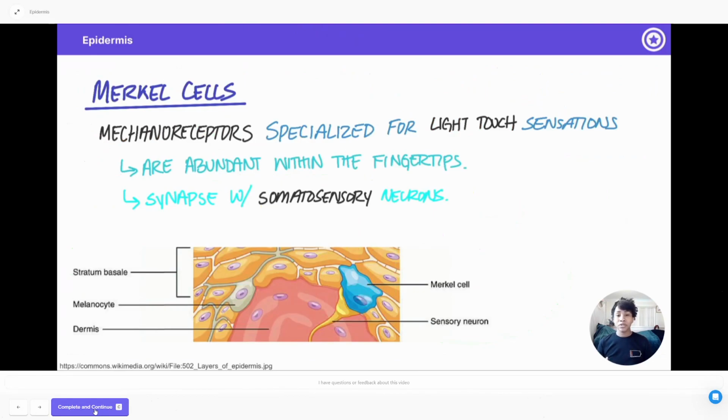These are going to be receptors that are responsible for receiving information on touch. And the technical term for this type of receptor is a mechanoreceptor, right? Because it's receiving mechanical or touch input. And Merkel cells specifically are attuned for light touch sensations. There are other cell types that are attuned for hard presses or even vibrations. And it's cool because these are the cells that are most abundant in our fingertips.